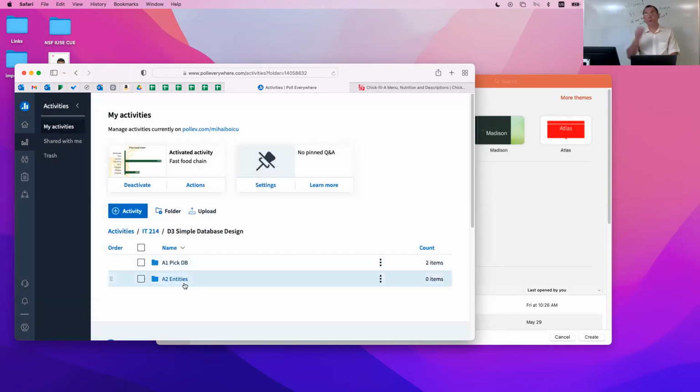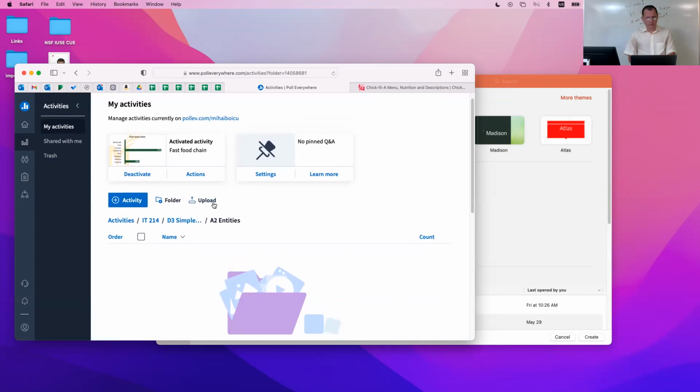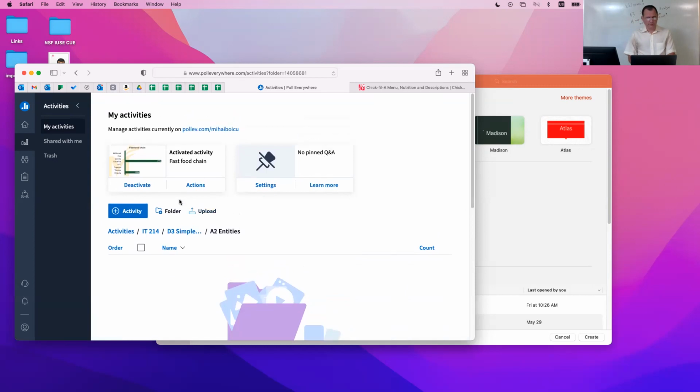Sure, we will not have a single entity, we'll have several, but let's pick from what we saw, the main entity.